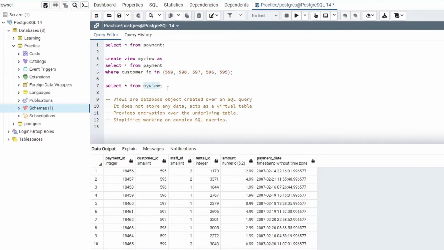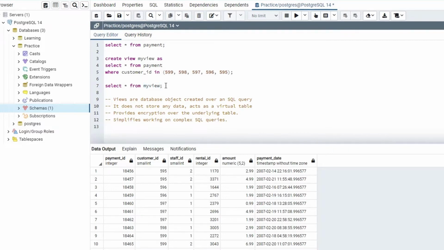However, this view that we use exactly the way we use any other table is not storing any data physically on my computer. All it is doing is referencing this SQL query, and this SQL query points to the payment table, which is physically stored on my computer. This is why views are nothing but a virtual table that does not store any data physically on the device.